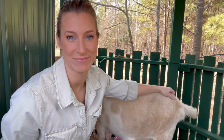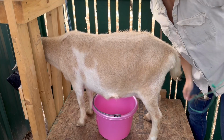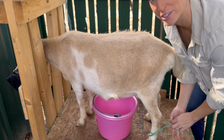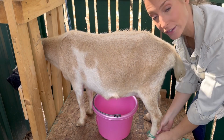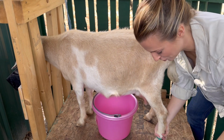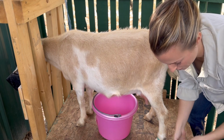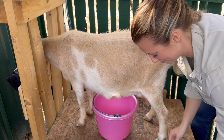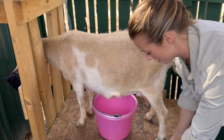To see how I milk a goat? Okay. So I lured Nala here with the promise of food, which works every time. And Nala, unfortunately, likes to kick when she's being milked, but only her left leg. So I secure her left leg to this post, which I put screws in specifically for that purpose. And that's all she needs, just that kind of security to hold it there.